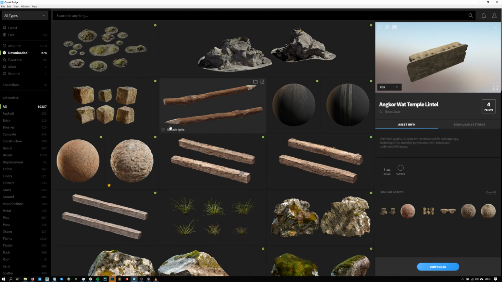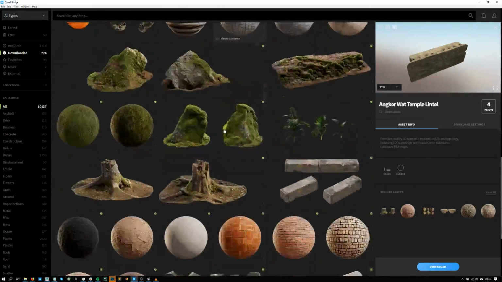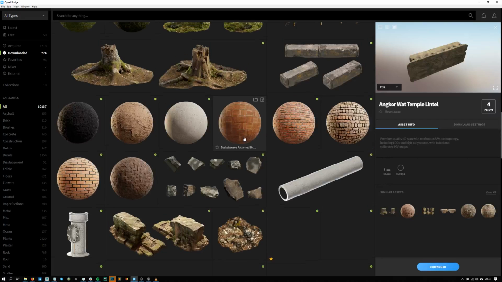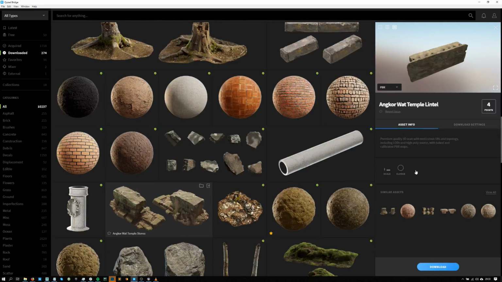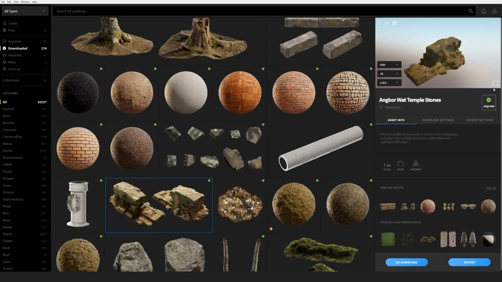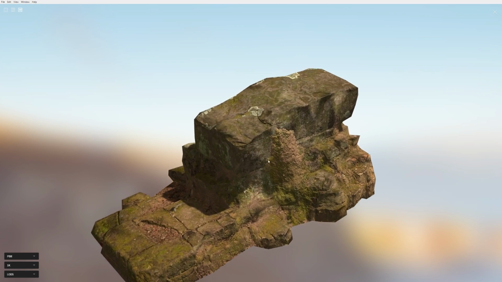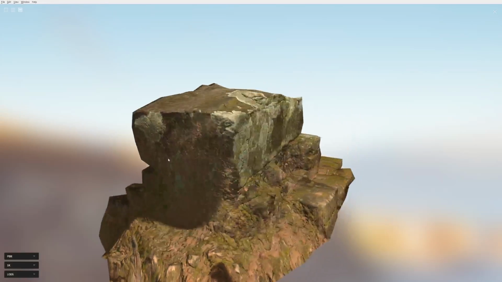However, if you go to the downloaded tab where you have content that you actually downloaded, let me just pick up one of my favorite assets, this one. Yeah, this is amazing, and all these assets are scanned by the content team, but then you have a processing team which is led by people like Daryl, and I think Alberto as well is there, and a few other people. And it's just again amazing work by so many people.